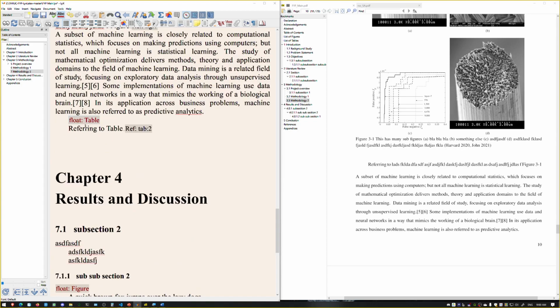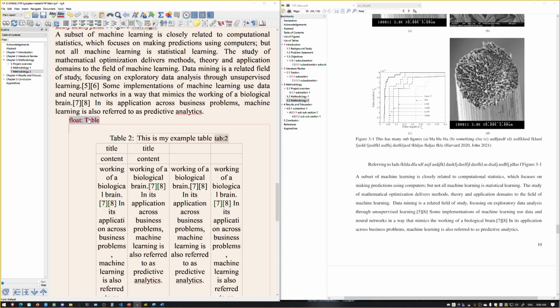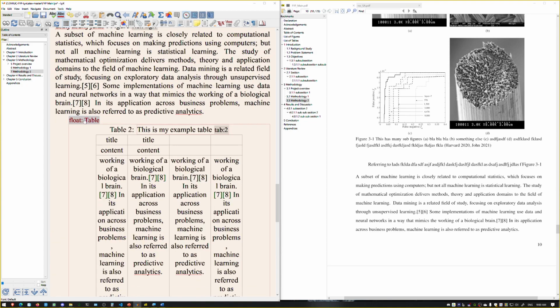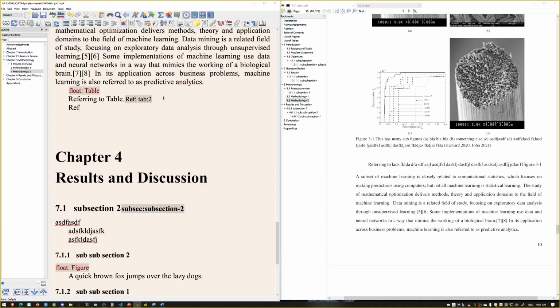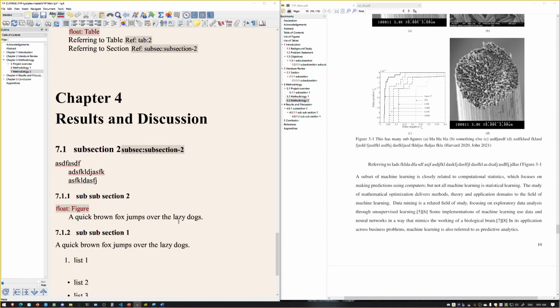So this protected space is how you can refer to tables, figures, and if you want to refer to sections also can. So beside these sections, put the labels. I don't remember it. I can copy this one as reference. So referring to section, put a protected space also. Paste this one. You can refer to anything.